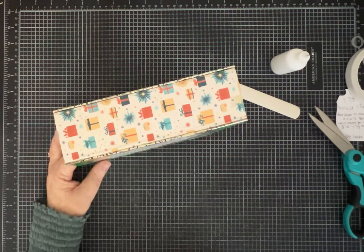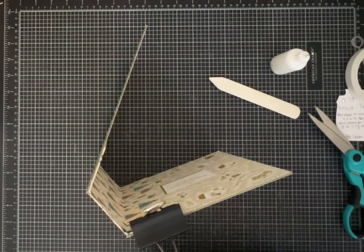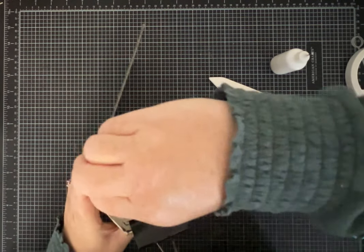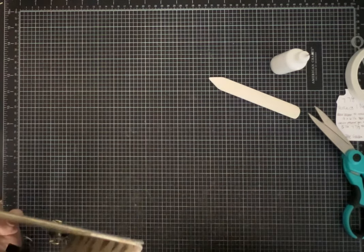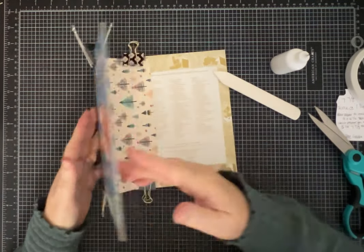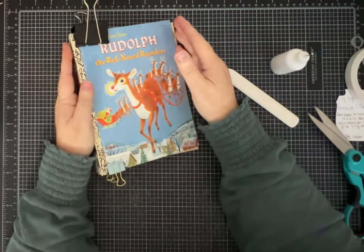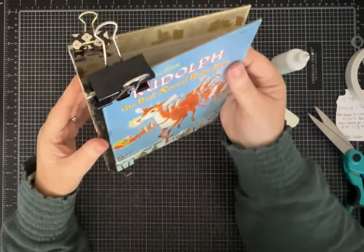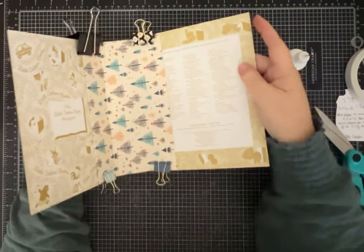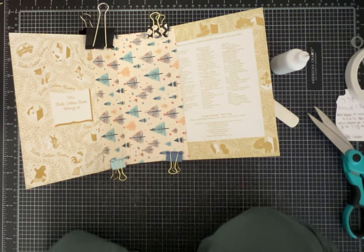So what do we do now? We have to let it dry and I'm going to use some binder clips to make sure it dries in place and nice and strong. The next time we're together, we will make five signatures and sew them in. And then it's just the fun part of deciding how many pockets and extras and all the fun things and doodads you want to put in there into your journal.